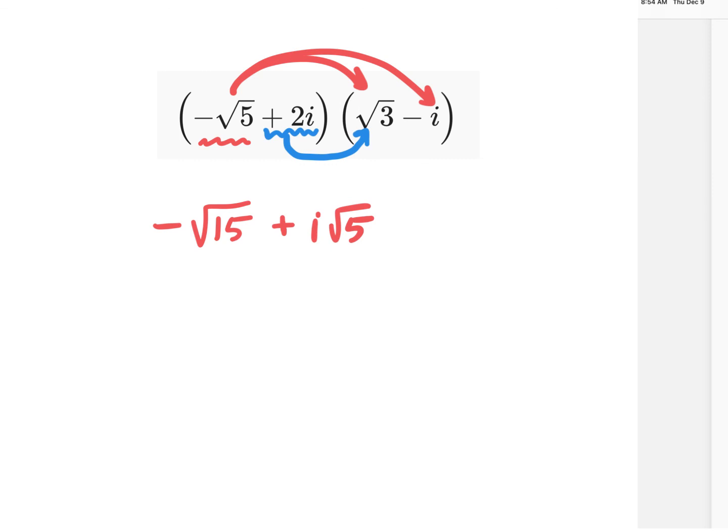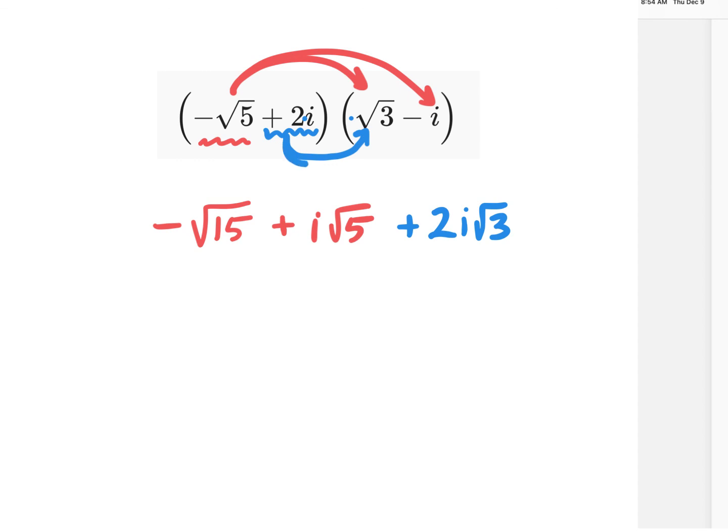Again, let's just repeat what I just said. If you had 2x times y, what would it be? It would be 2xy. So right here, 2i times the square root of 3 is going to be exactly that, positive 2i square root of 3. Okay, you just put them together with multiplication. After all, this is multiplication between the 2 and the i, and we want to multiply it with the square root of 3, so it's just a question of rearranging it. 2i square root of 3. There it is, 2i square root of 3.